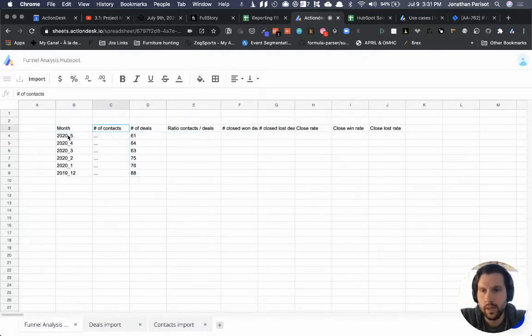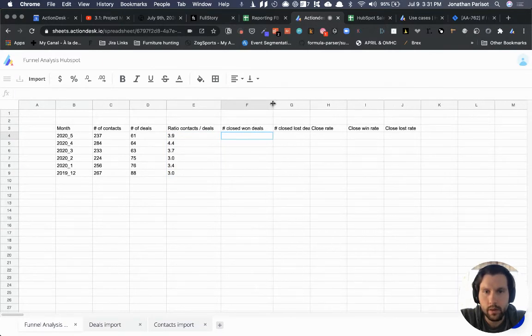Right, and the way I navigate like this is, as usual, the same way you would do in Excel or Google Sheets, so with command and arrow on Mac or control and arrows on PC, on Windows. All right, so now if I want the ratio, it's really simple. I'll divide my number of contacts by my number of deals, and I'll just remove all those decimals.